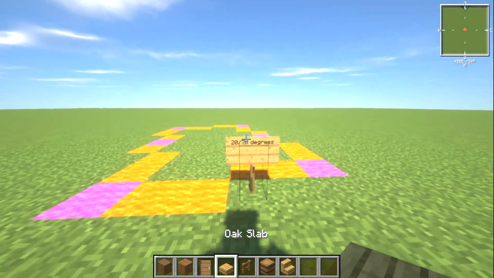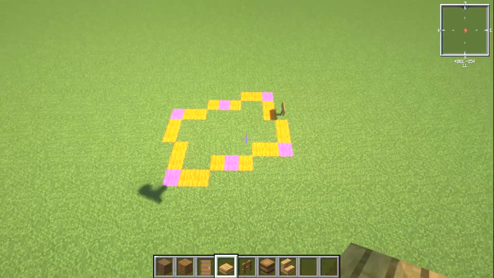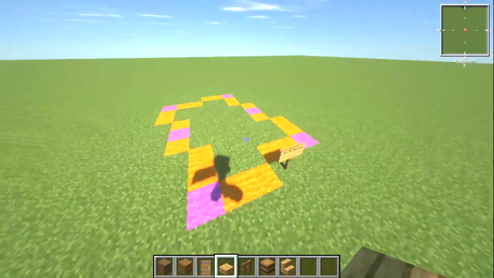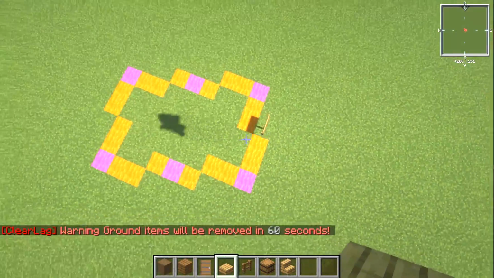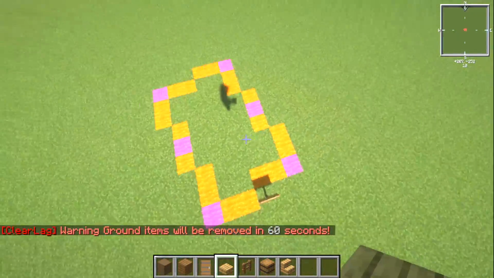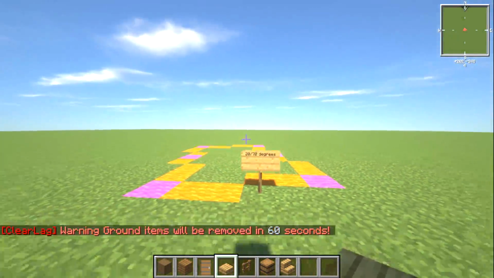So yeah, this is at 20 degrees if you look at it from this angle. So it's a 20-degree angle, or it's 70 degrees even. I'm not really too sure how that works, but I guess it's because it's so much off angle. That's why it's 70.